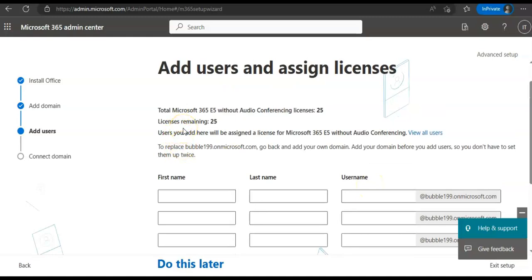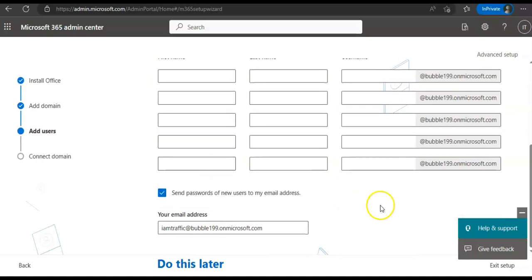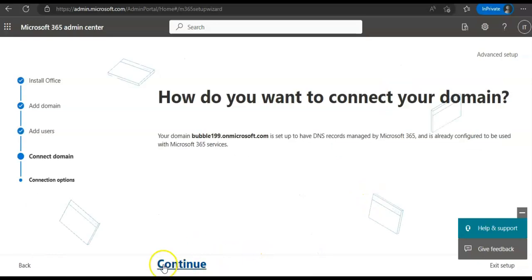Total Microsoft 365 without audio conferencing license. Users you add here will be assigned a license. Go back and add your own domain. I'll do this later.